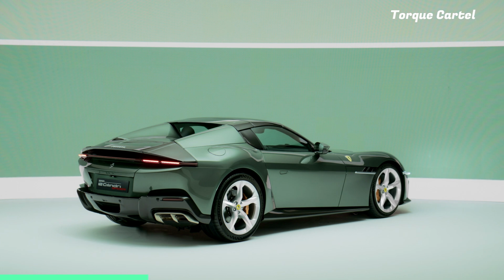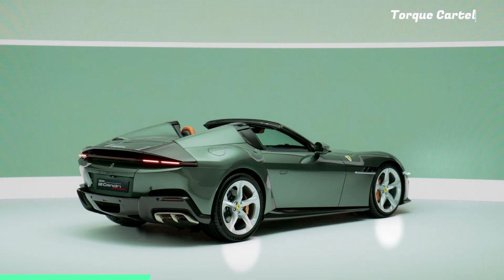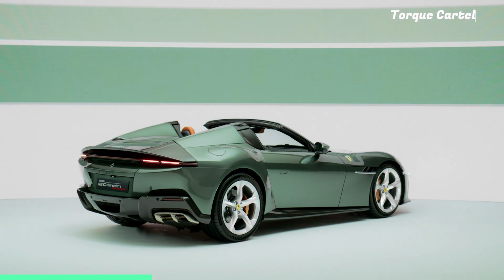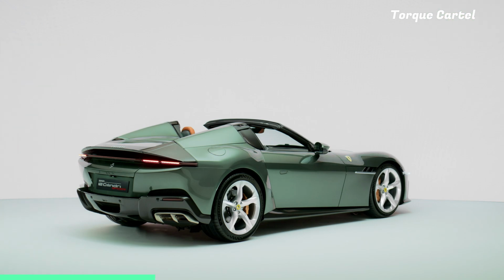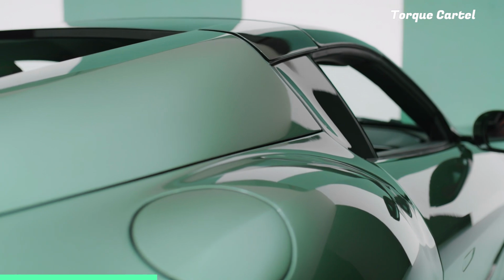The manifold and the plenum layout is now very compact. Shortening the length of the tracts and optimizing the cam profiles allows power to be unleashed at high revs, while the torque curve is optimized at all engine speeds by a system of variable geometry inlet tracts, which enables the length of the intake tract to be continuously varied to maximize the dynamic charge in the cylinder.